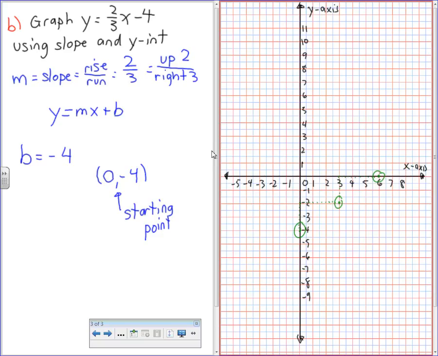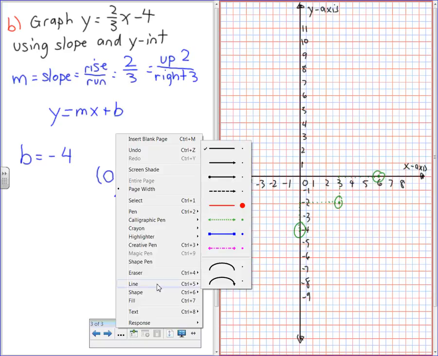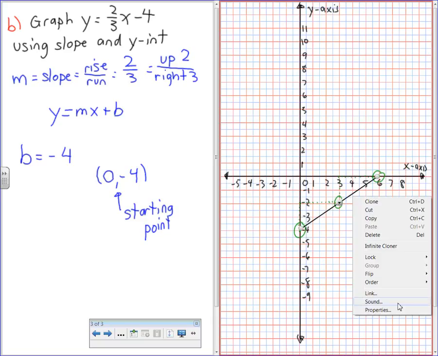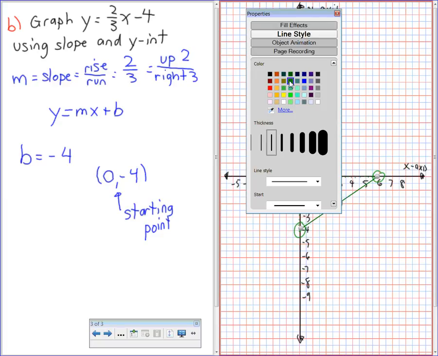All right, I have about 2 or 3 more things to do to finish up. What comes next? Someone other than Wyatt. Wyatt's the graphing master. I can't wait to mark your assignment, Wyatt, with all these great graphing things. Thomas, go. Yeah, a line through the middle. Last year, maybe I didn't remind my class, but 3 or 4 people didn't draw a line. You have to draw a line. So that's why you guys all have rulers. What I'm going to do is connect the dots. Oh goodness, maybe not. Oh sugar. Okay, and I'm going to make it green so that it matches. That looks like green, perfect.